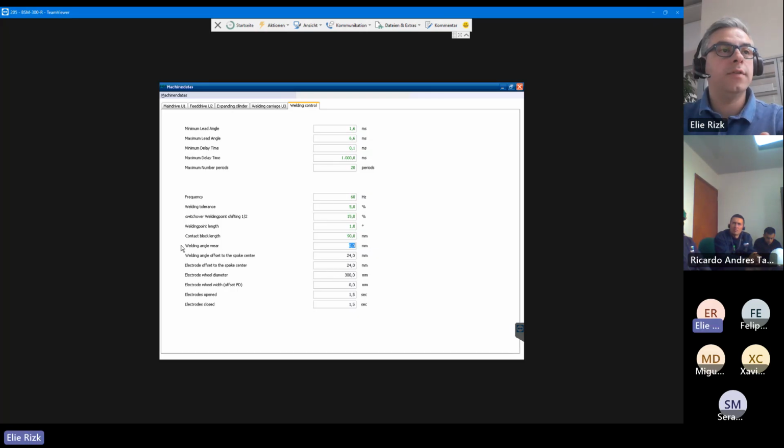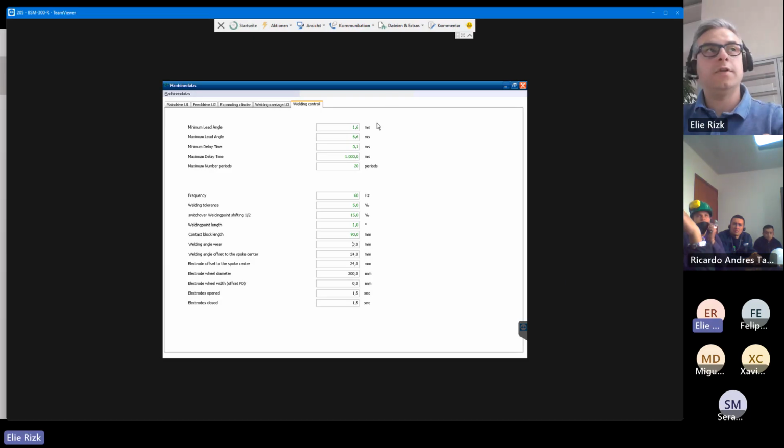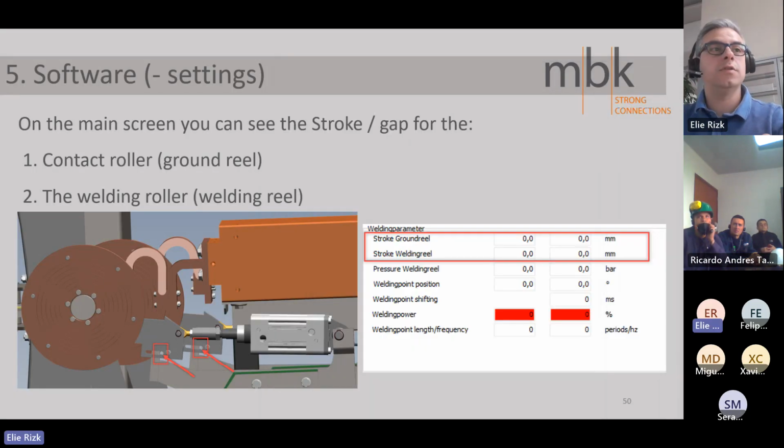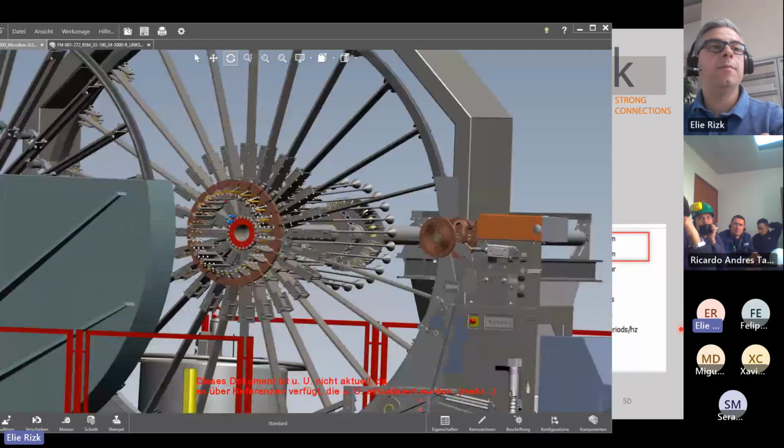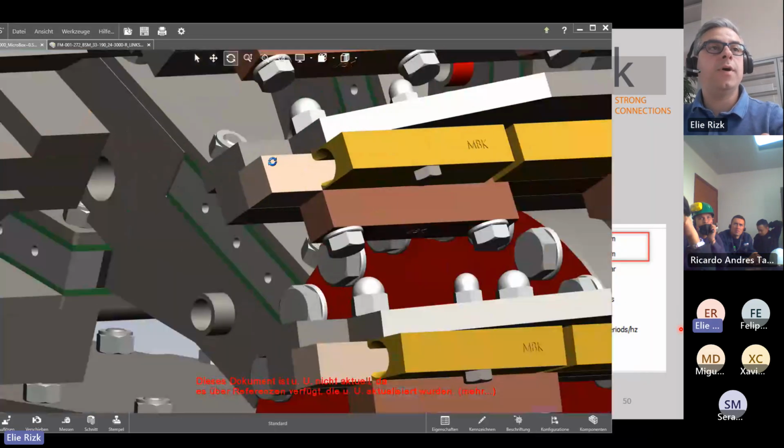Okay, what is important is this welding angle wear. You know that sometimes on the welding angle, after some production hours, you have some wear on this part here.